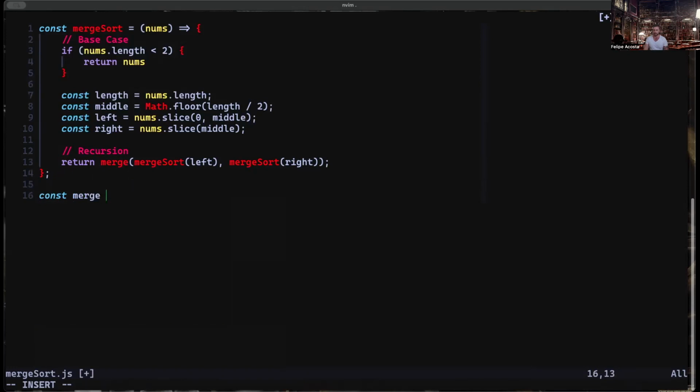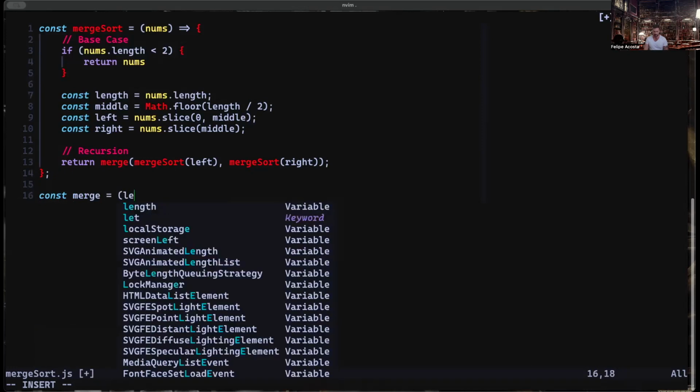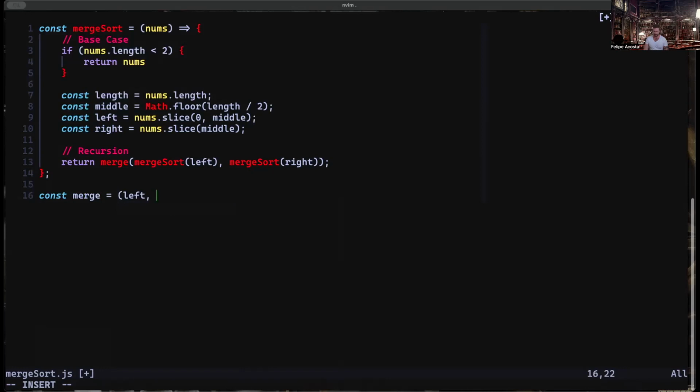All right, so that's the next function, which I just kind of named over here, is gonna be called merge, right? And then merge is gonna get the left side of list and the right side passed in. And this is where all the sorting is actually gonna happen, right? So we're just gonna create a variable called results, which is gonna be an empty list. And this is basically where all these sorted numbers are gonna get pushed into once they're compared, right?